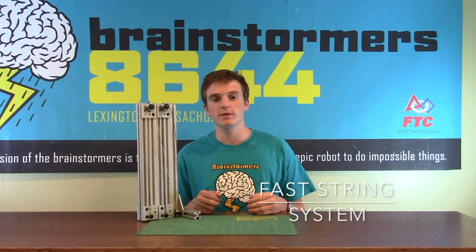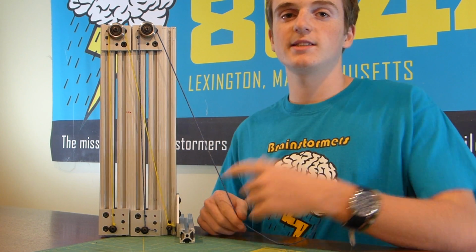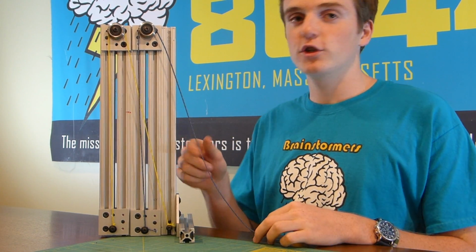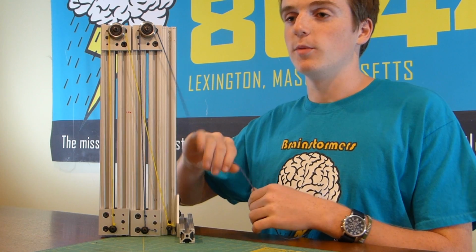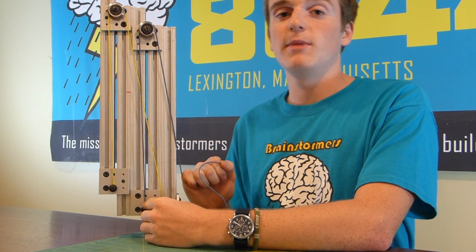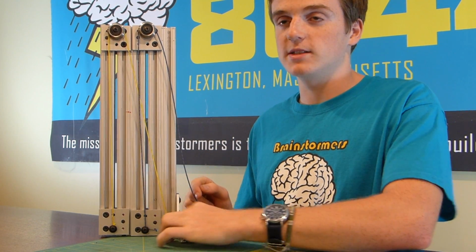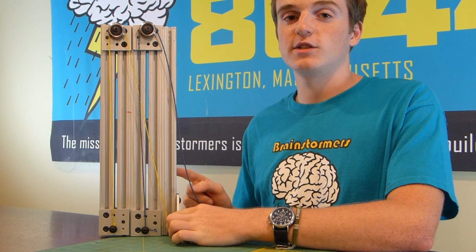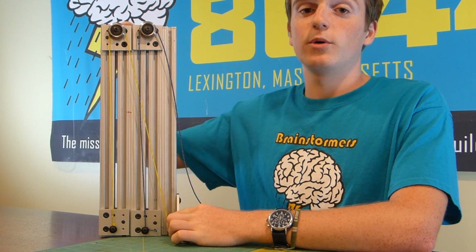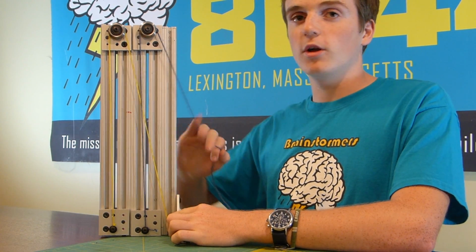This is the second of the two stringing systems. This one's a little bit more complicated, but the advantage is that it pulls up the arm faster. So the way this works, this system has two different strings. The first string works just like the other system, where you pull on it, that is attached to a winch and it moves the stage up. This is connected to the middle stage in this system. Now the second string, here in yellow, is fixed at the bottom of the stage that is fixed to the robot, and it is mounted with a pulley at the top of the middle stage and back down to the bottom of the last stage. When you pull up the middle stage, it also causes the last stage to go up.